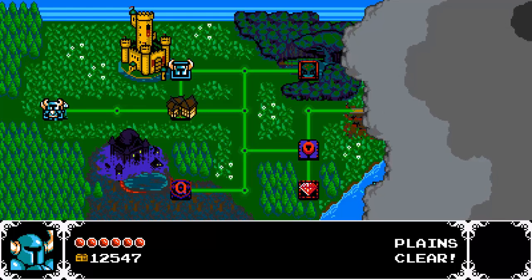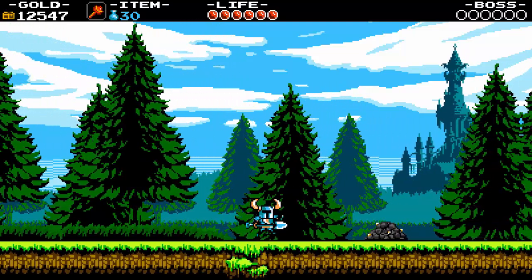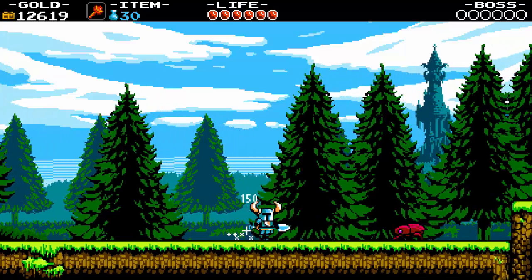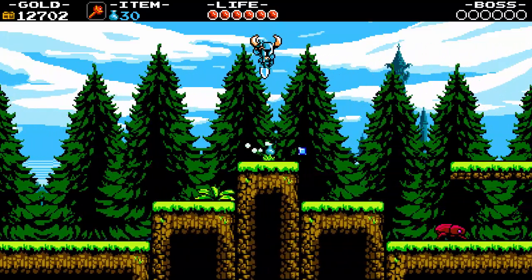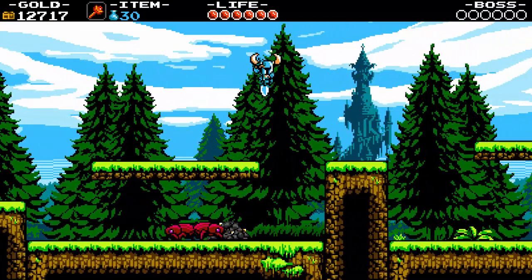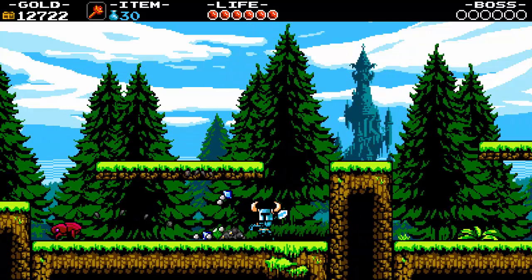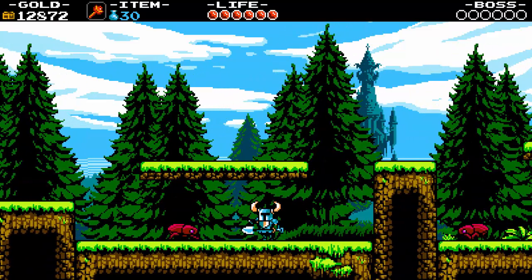One of the things that I really like about this game is it takes a ton of influences from a lot of other classic side-scrolling games. The one that it definitely takes the biggest influence from, which you'll see pretty quickly, is the old DuckTales side-scroller. Mainly in regards to what is the main attack that I'll be using, the bounce or downward strike that our character has with his shovel, which Shovel Knight uses to attack.